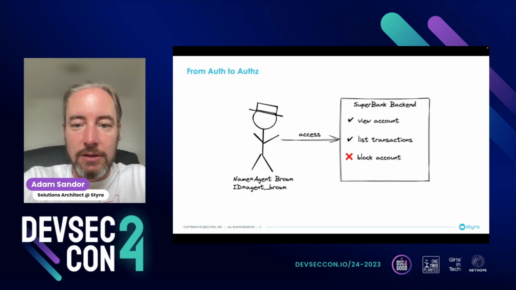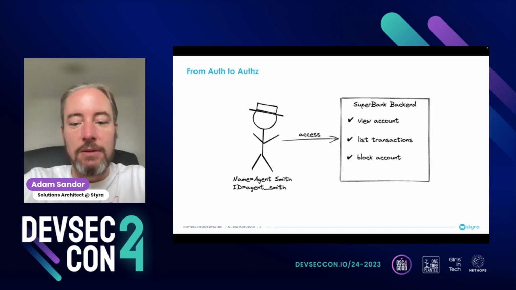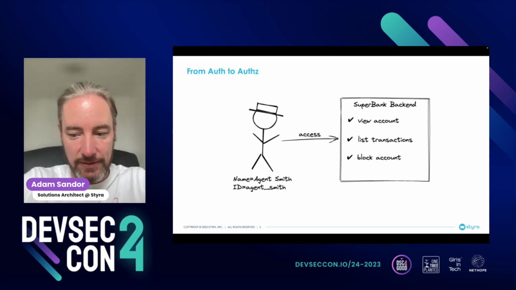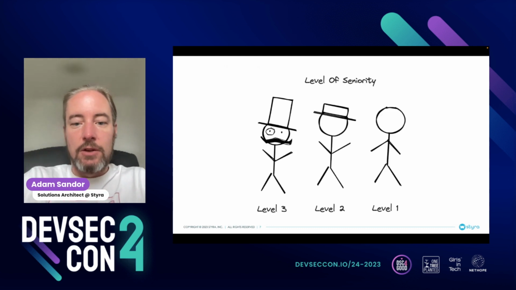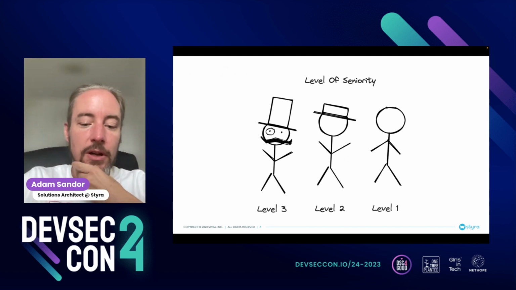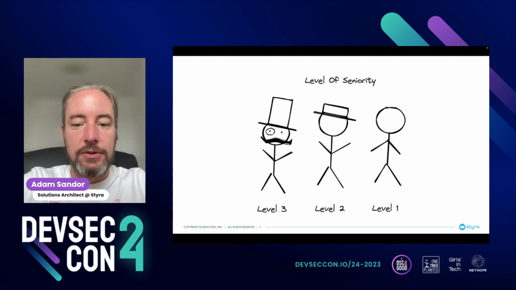Now, how can we model this situation? How can we manage these permissions and the different rights the different users have? First of all, we can categorize our users based on level of seniority.